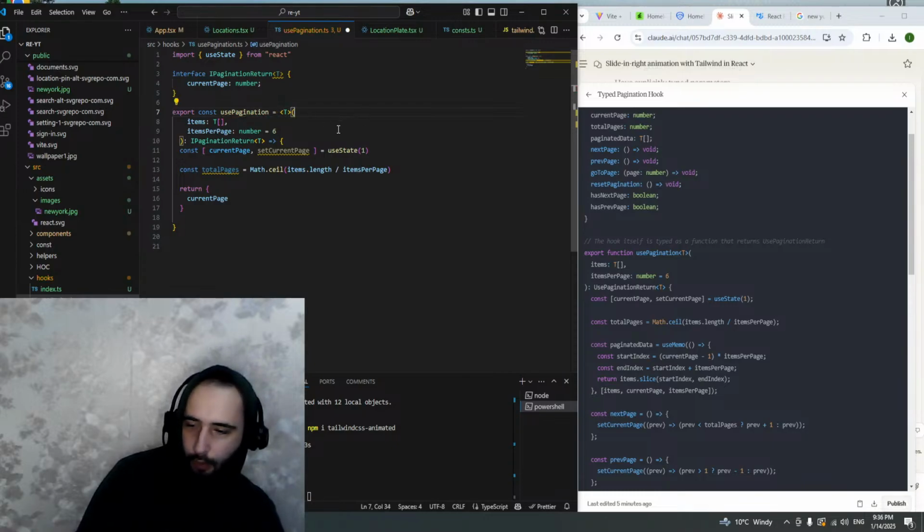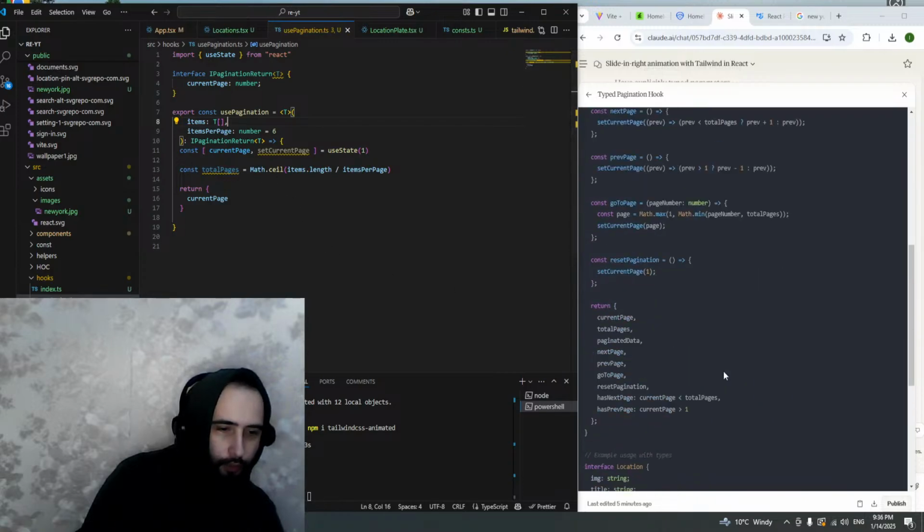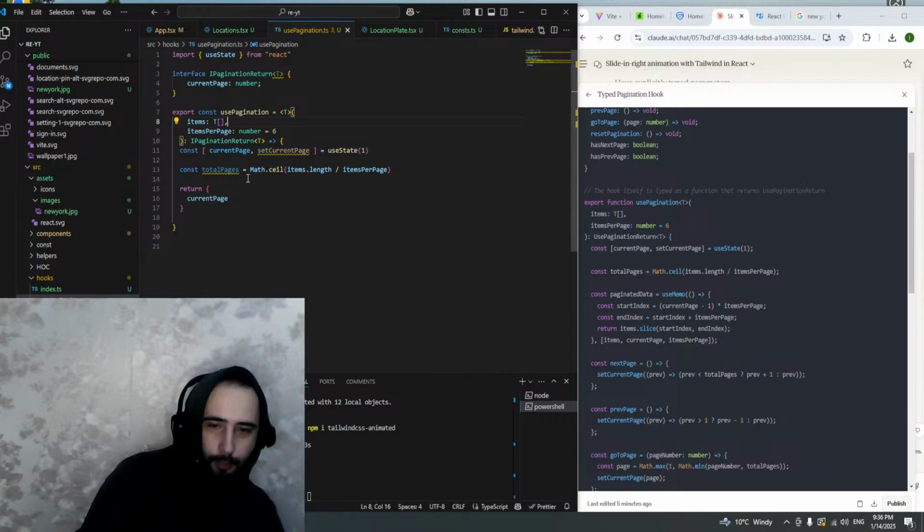Was missing the equal sign. Okay, so we have total pages, which we will also return. Total pages will be items length divided by items per page.